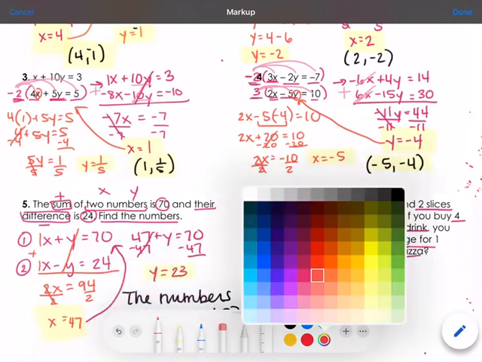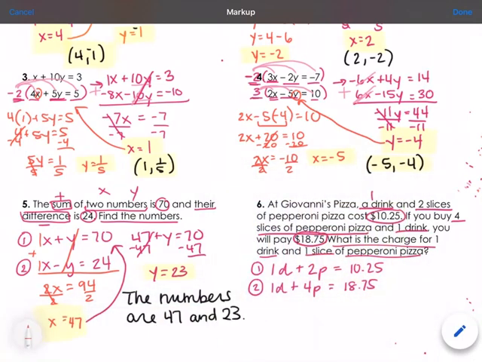So now we have 2 equations. We're trying to solve for 2 things, drinks and pizza, and so we're going to go ahead and solve this using a system. In both cases, only 1 drink was ordered, but these are both positive. So if we're going to try and eliminate one, we actually need to multiply one of these by a -1. So I'm going to rewrite. I have 1d plus 2p equals 10.25 on top. On bottom, I'm going to distribute a -1. So I get -1d minus 4p equals -18.75.